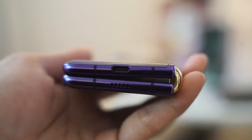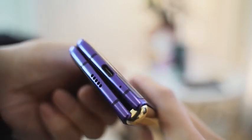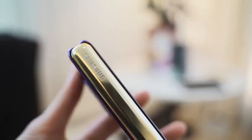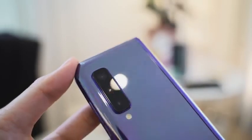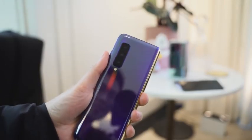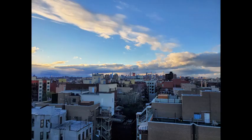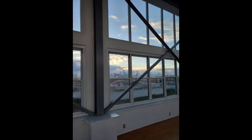I can understand why you might not like it instead of a hole punch. I think it's raised for two reasons: one, it allows for a lip so that when you close the device both screens touch each other, preventing the screens from touching when you're folding it. The second reason is that because of the camera components on this device it had to be a little raised to fit the cameras inside. Samsung made sure there are cameras everywhere, and speaking of cameras, you're pretty much getting the same camera modules as the Galaxy S10 or S10 Plus, which takes some really nice pictures.